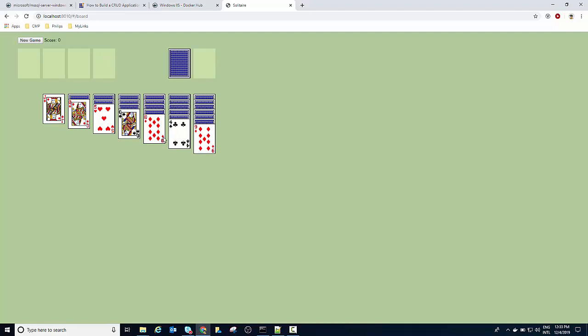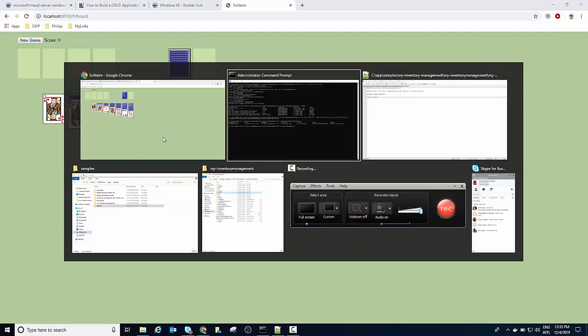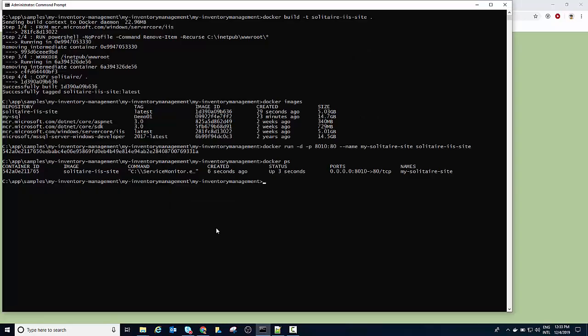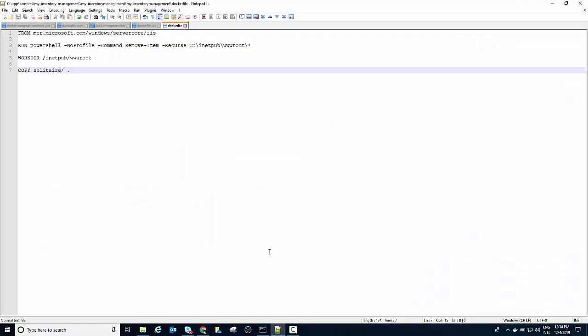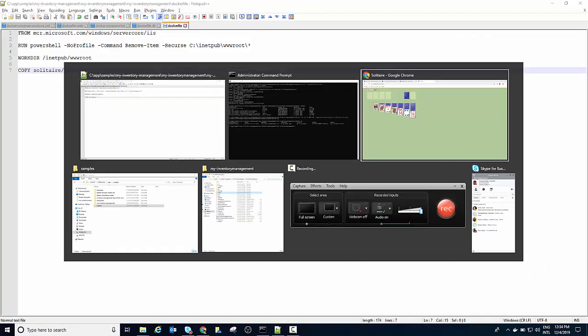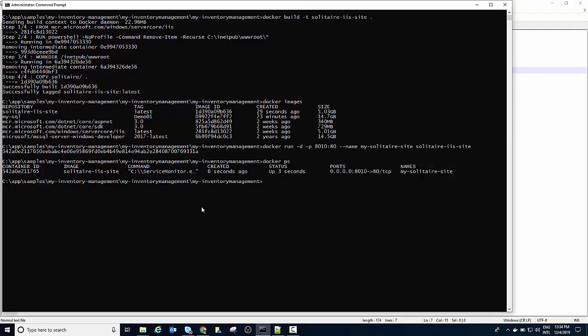So it's very easy to push your contents into the Docker container using a Dockerfile. The Dockerfile creates an image, as you saw here, it created solitaire-iis-site. Okay, so that concludes our creation and deployment of IIS in containers.